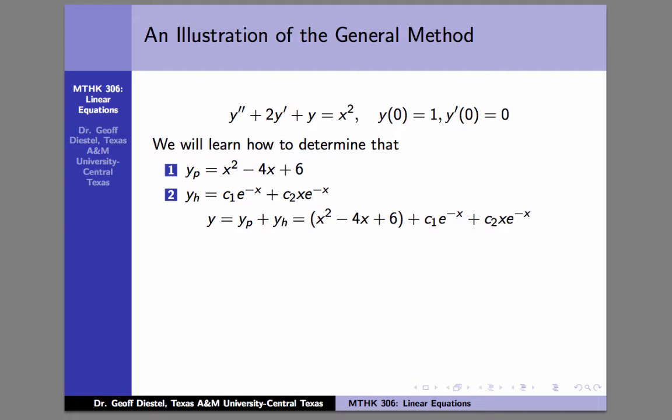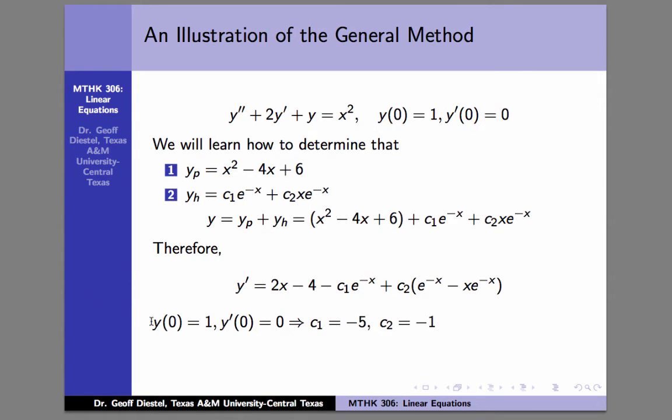So how do we make sure that the initial conditions are satisfied? These two steps have guaranteed that y is a solution to the differential equation. We just now have to determine the constants c1 and c2 so that the initial conditions are satisfied. So we need to compute the first derivative because one of our conditions involves the first derivative. So we take the derivative of y. Again, you can just verify this on your own. Just pause the video if you want and double check that you know how to do this. It's basic calculus stuff. Now we use that and our equation for y, and we plug them into the initial conditions.